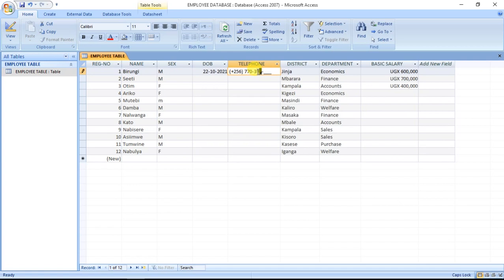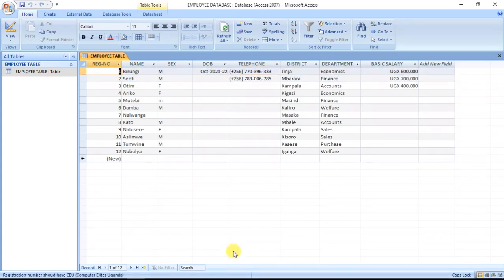Then we have 96, then 333. So it will now be represented like that. If we have another contact, we say this number. So it will have an input mask. This one is what we considered as our input mask in the telephone number field. So that one can also be used when you're dealing with the search fields.